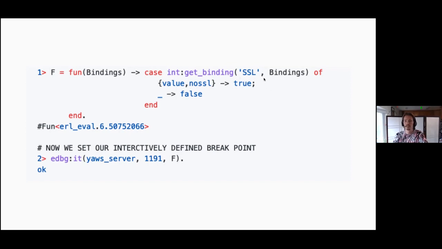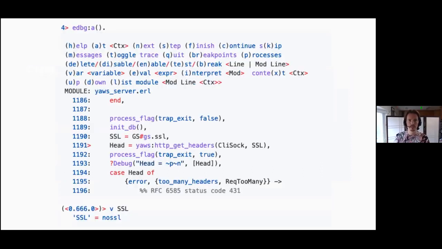And in this case, it will return true if the SSL variable contains the value no SSL, otherwise the breakpoint would be ignored. And then you run your test and you attach to the correct process. And in this case, we actually have the value of no SSL, so that's why we're stopping at this breakpoint. Otherwise, it would just have continued. So this is kind of nifty, I guess, although I have never used it myself.